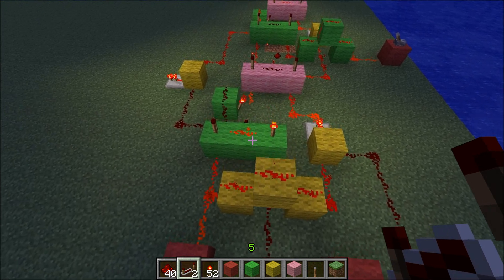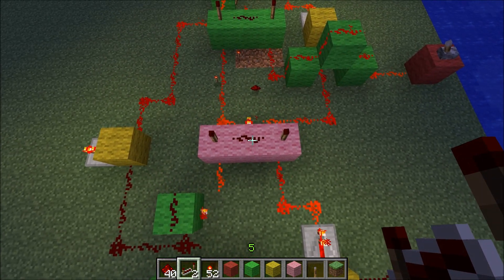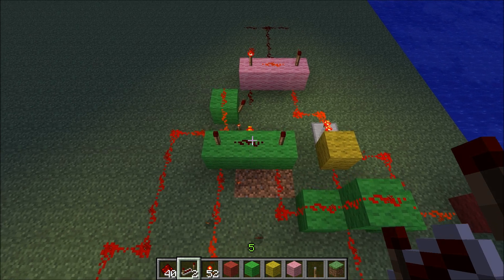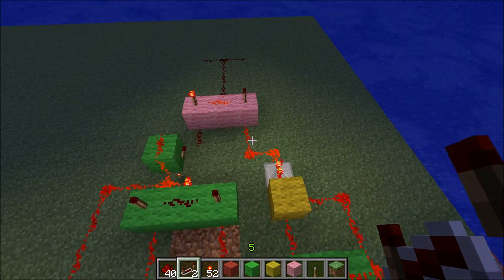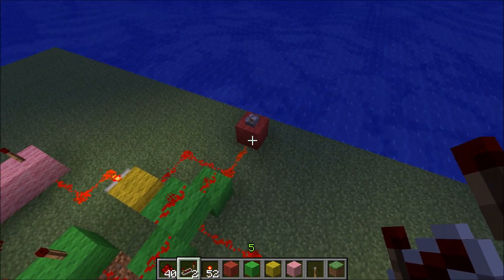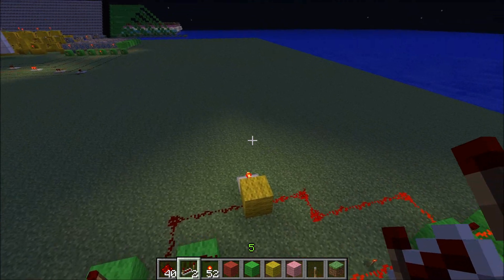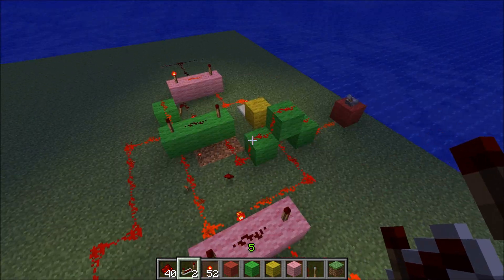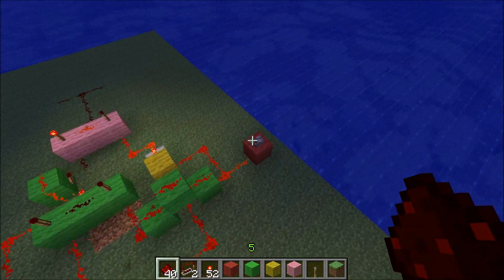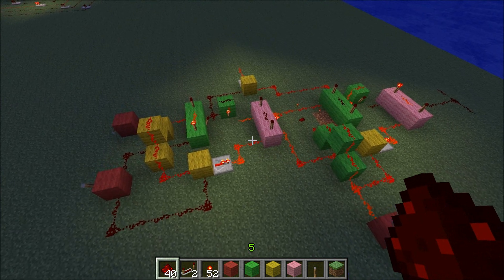So one more time: I've got a NAND gate and an OR gate — both go into a regular AND gate, which goes into another NAND gate and an OR gate, which goes into another AND gate. The second input for the second set of gates is the carry in, which is another adder's carry out. This is what would be going into there. It doesn't look pretty but it's just so you can see what's going on.